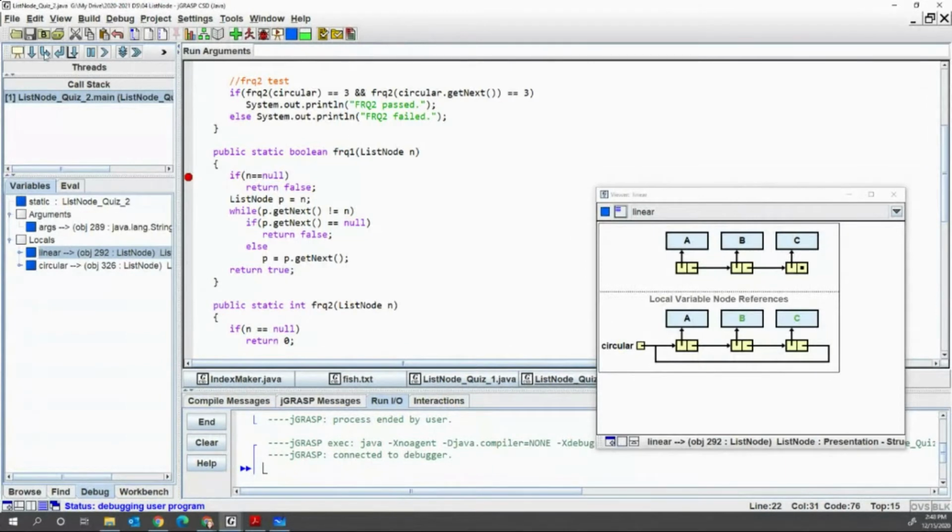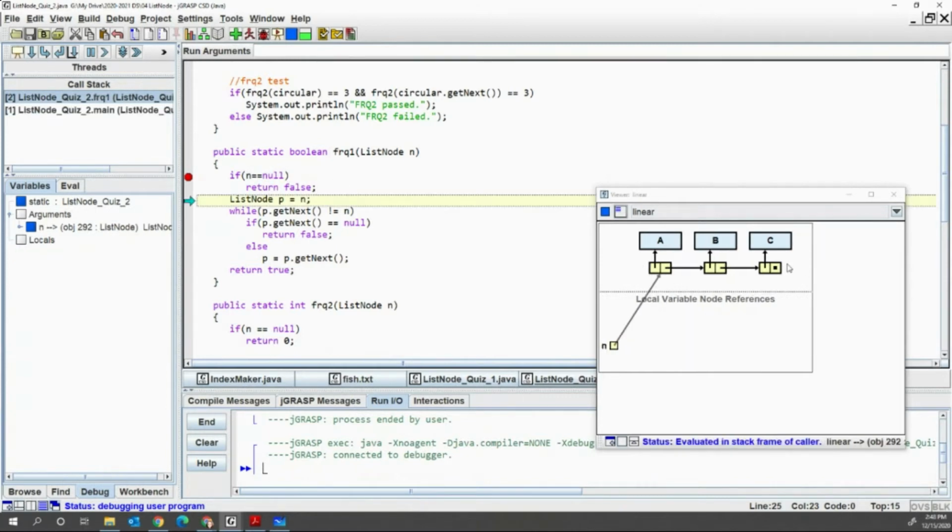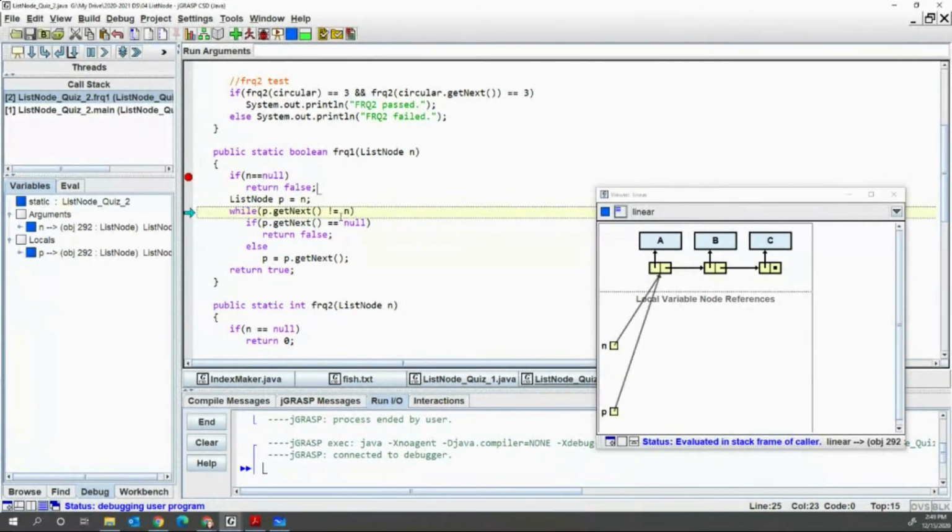When I send linear, our question said if it's null, return true, but when I made this code, it was before we decided the details, so I made it false. So actually linear was passed as list N. Then there's another list node P. It is checking 2 things: if it comes back to the head N, or if it meets null, that means the end of the list. So you're going to check both of them.